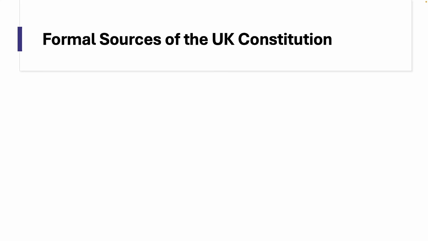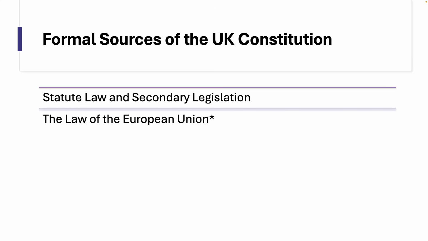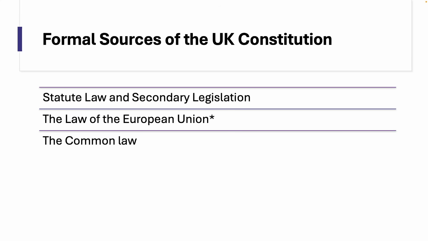Well, the formal sources of the UK constitution are as follows. We have statute law as well as secondary legislation. We have the law of the European Union. There's a little asterisk on the side there, and that's obviously because the law of the European Union, as it is made today, does not factor into the UK's domestic system, although the UK retains some aspects of EU law, which we will get to in future lessons. We'll see what parts of the European Union and the place of the European Union in the UK's constitution later on. Prior to Brexit, of course, the law of the European Union formed quite a substantial source of UK law, and so there were aspects of it that formed a clear source of UK's constitutional law. Obviously, this is less so today, but there is still some reference to the European Union when we think about the sources of the UK constitution.